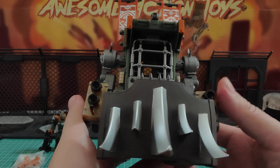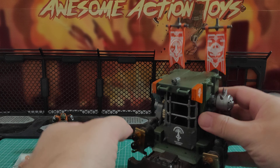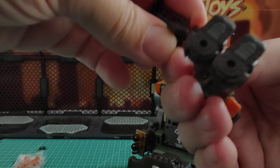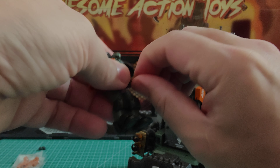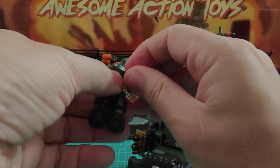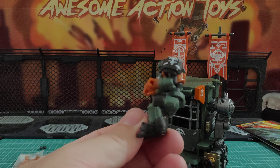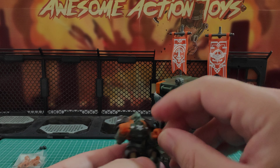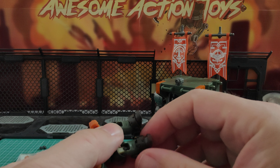That being said, it does look good. There's a small platform around the back where figures can stand and hold the handles. Let me try putting him in — these hands should be okay. His fingers are quite stiff on these little figures; they're great hands but it might be a little bit difficult. The articulation of these figures is awesome — he's pretty much in a proper beyond 90-degree sitting position. These are some of the best articulated figures on the market, and their size is so tiny with such bulk of armor — it is a wonder of toy engineering.